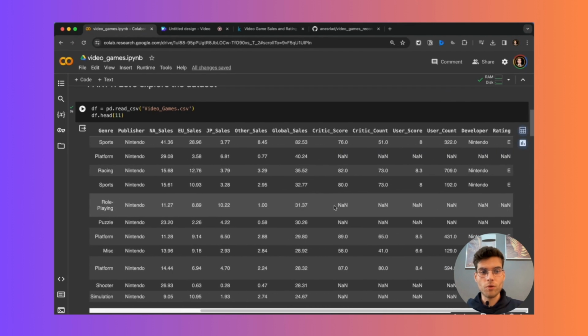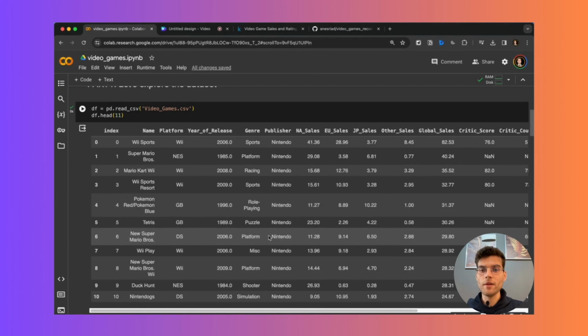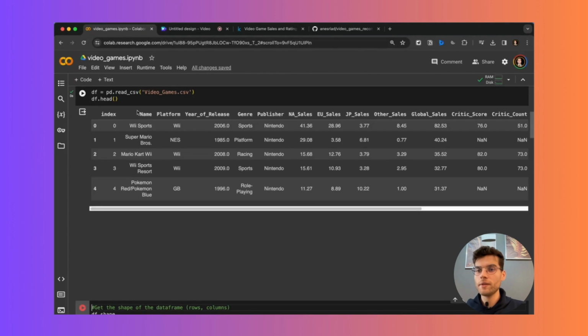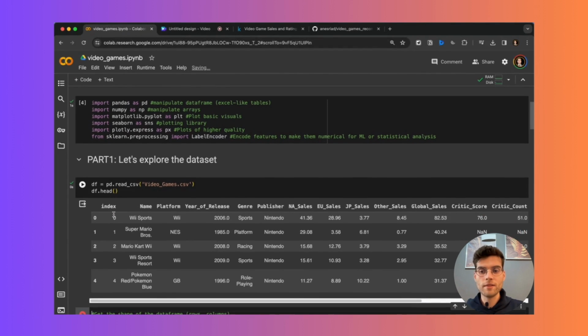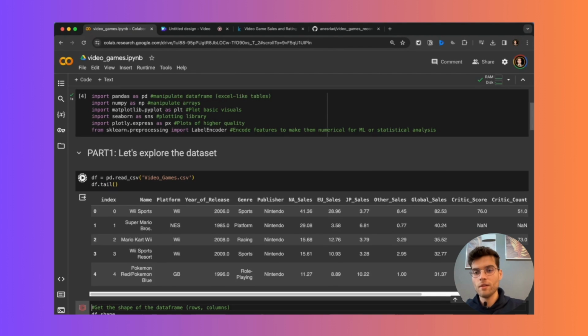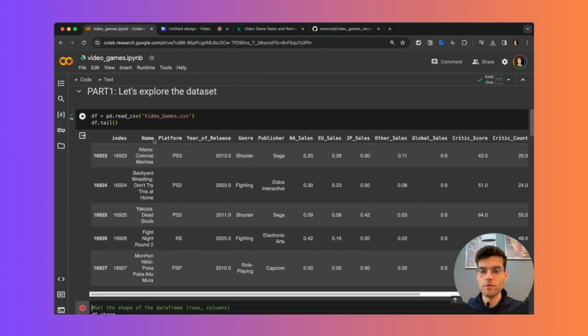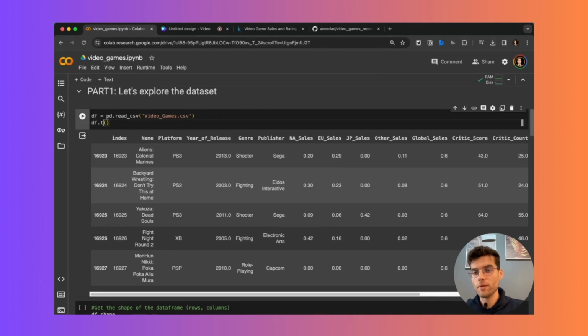You can explore your data, see what the features are in here, and from here you can start already thinking what type of analysis you want to do. So we'll keep this one shorter. If you want to check the last 5 rows, you can just switch head with tail, and it will give you the last 5 rows, if you want to check the last ones.